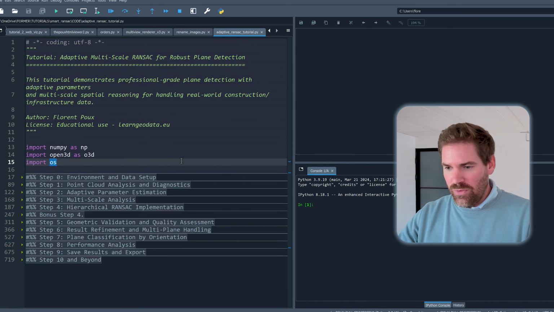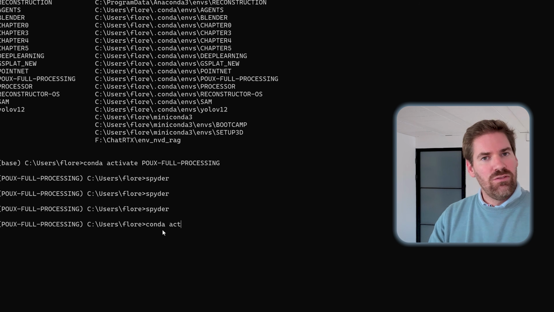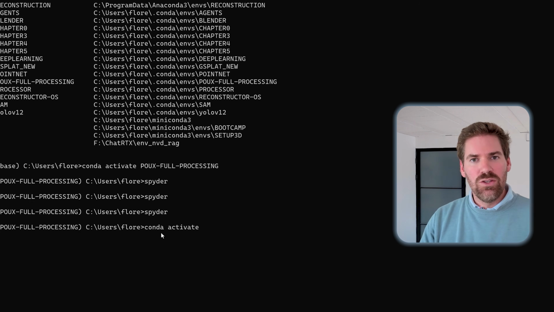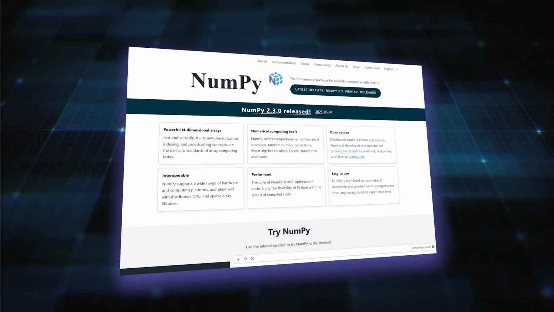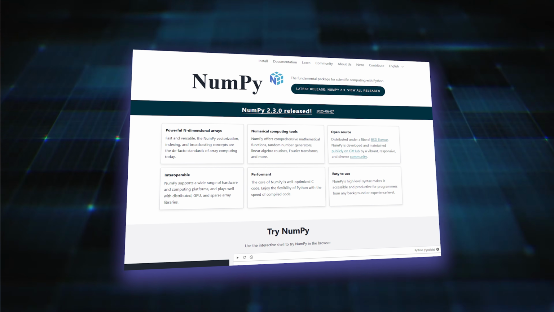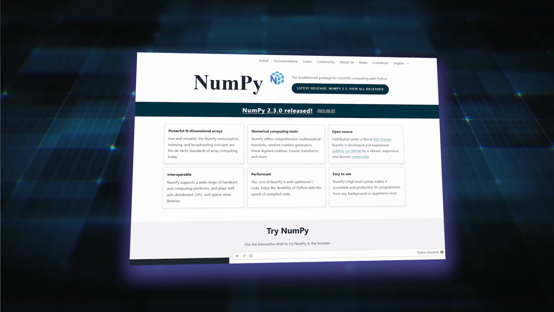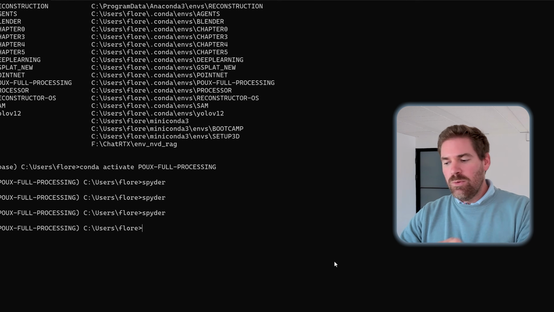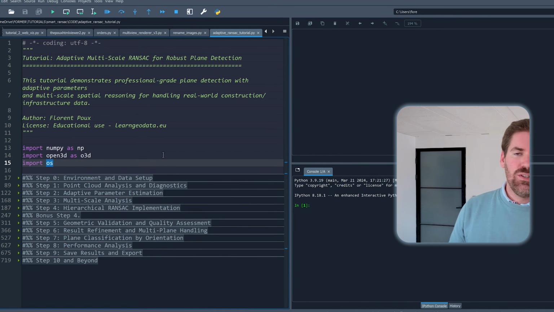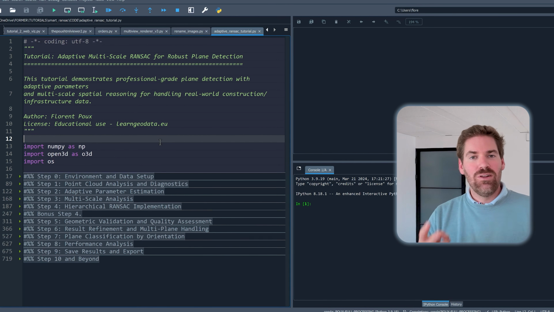Okay, so before hopping onto the first step, we have to establish our canvas. What are we going to use? We are going to use Anaconda as a first-hand resort for now, right? Conda activate, and you activate your environment in which you want to build your solution. What we will use are 2 libraries. The first one is NumPy. You normally know this library for numerical computation. And the second one is Open3D to handle 3D stuff, right? So I will be using Spyder for my IDE, and that's about it. As to the setup, it's very minimal, only 2 libraries.